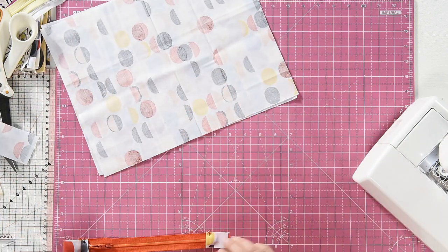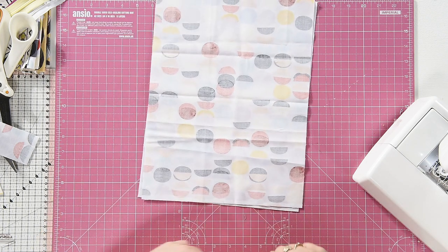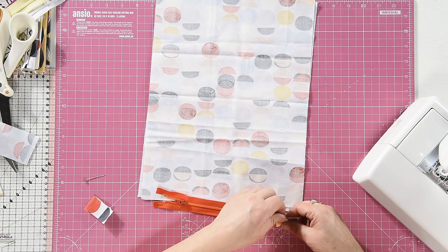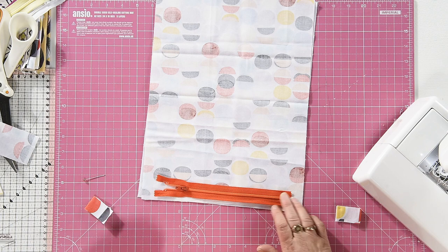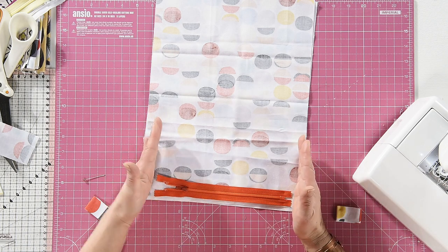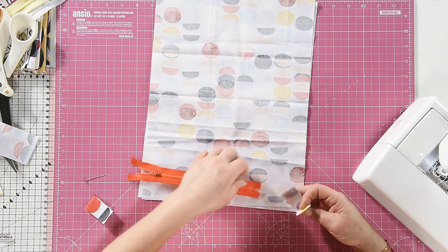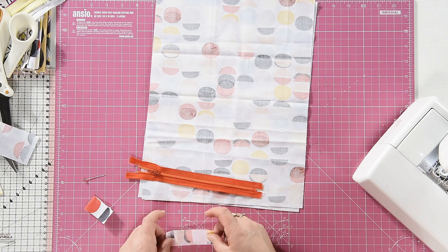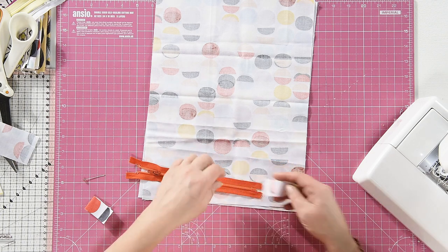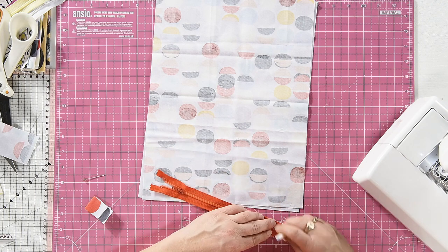Get yourself a zip that is about nine inches long, because you need to leave a goodly amount of fabric at either end of the zip. This is because you're going to join the bags at the sides and you don't want the zip to get in the way. To make sure it's really neat, we've got some strips of fabric here that are about an inch wide by about three inches. Just fold in the ends and glue them with a dry glue stick.